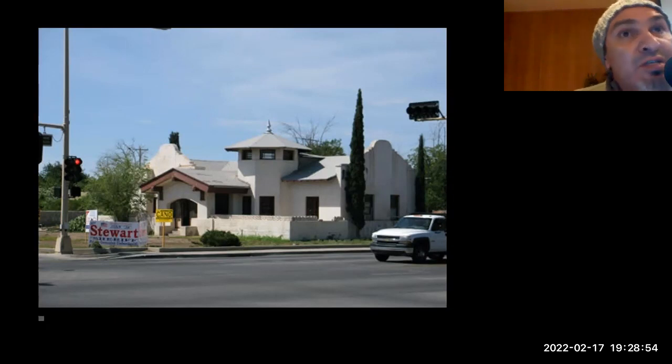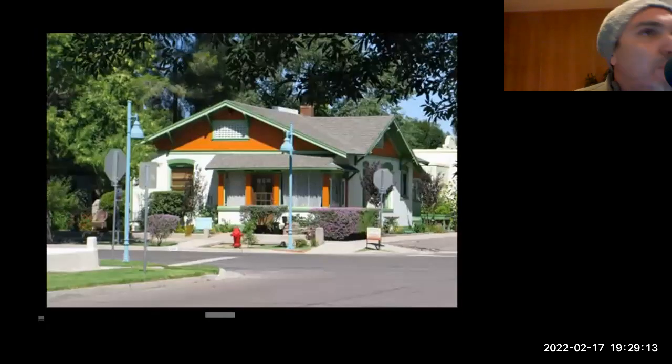When he comes to Las Cruces, there's really only two neighborhoods in the city. One of the neighborhoods is Alameda, which you can see on some of these slides. These would be more affluent homes on the west side of Main Street. This home right here is the Hoyt home built by Henry Trost, the architect from El Paso. This is a Craftsman or California bungalow home, right near the railroad depot. So this would be a very popular architectural style coming out of California.